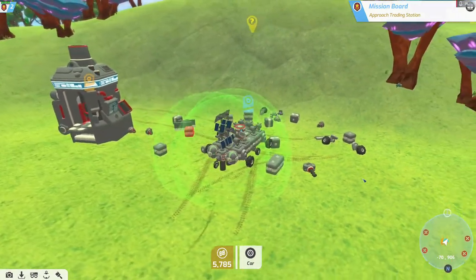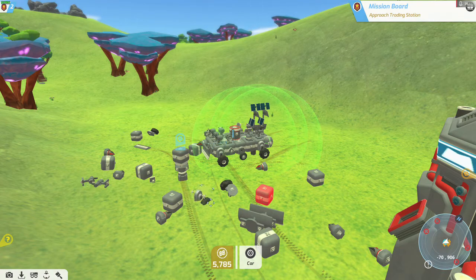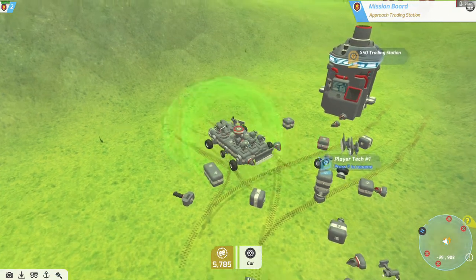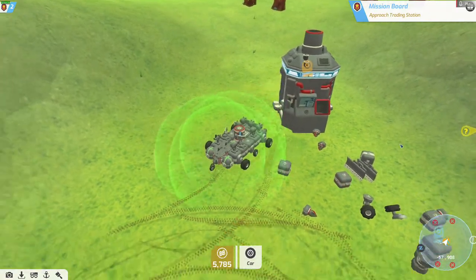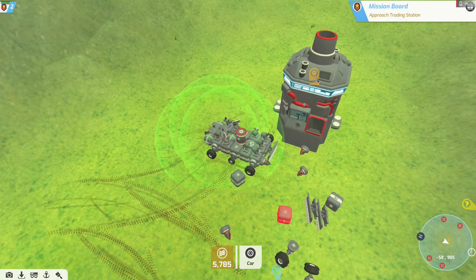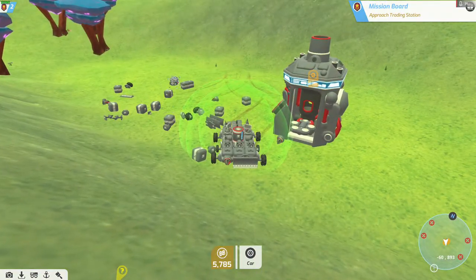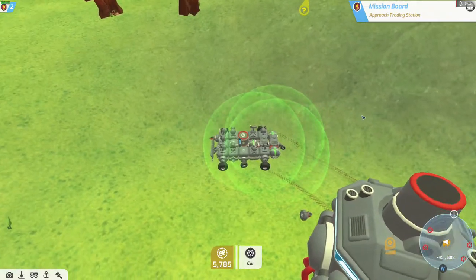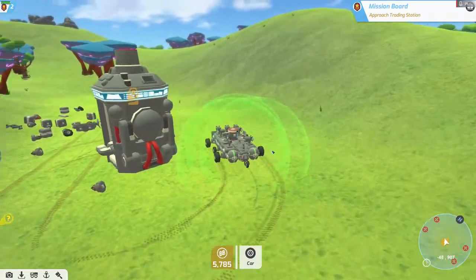I do need to rebuild my car and then use... see, I got more wheels. I think the trading station, let me unanchor. I think I can store things in it. Store and sell. Hang on, let me. There is somewhere. Access denied. Take that thing down. I think I missed something here.